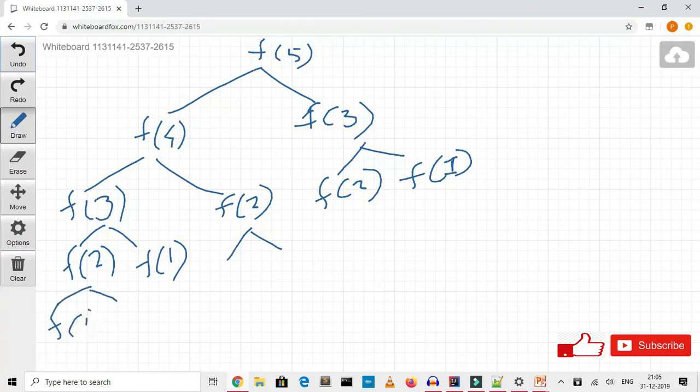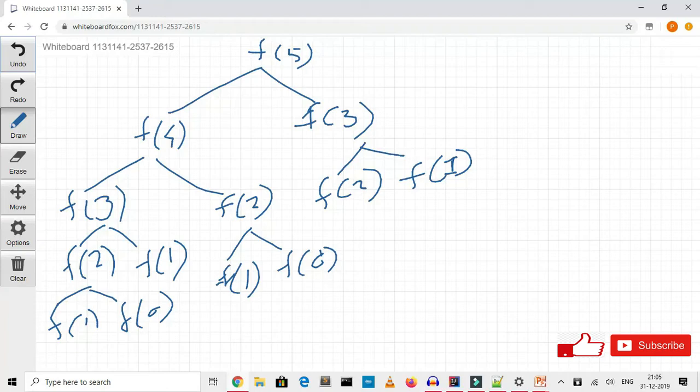Now 2 minus 1 is 1 and 2 minus 2 is 0. f of n minus 1 is 1, f of n minus 2 is 0. This again, f of n minus 1 is 1, f of n minus 2 is 0.